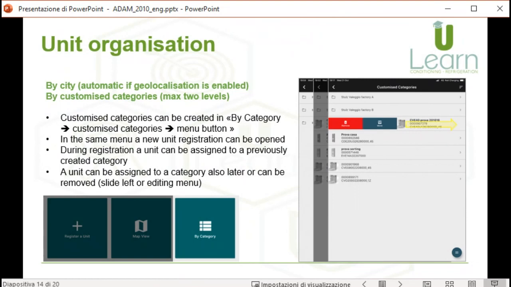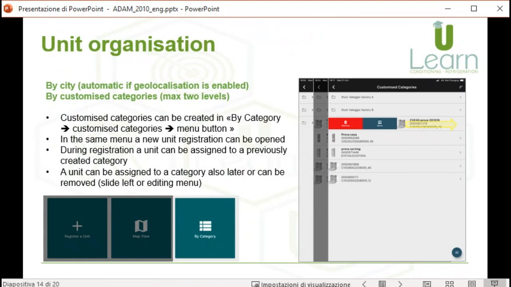You can assign a unit to a previously created category during the registration, but even when you have already completed the registration, you can organize the unit later.